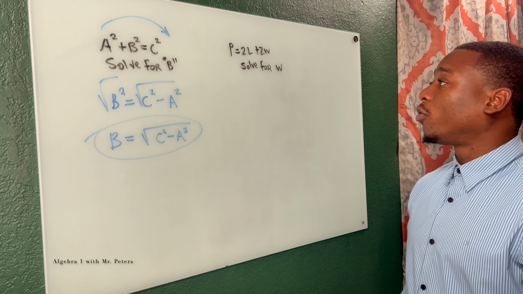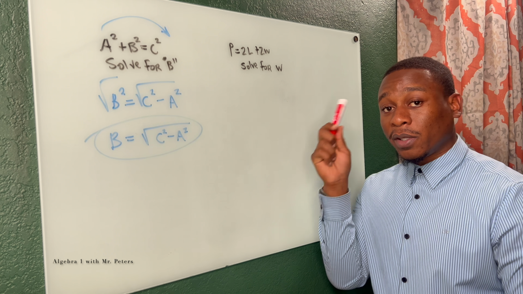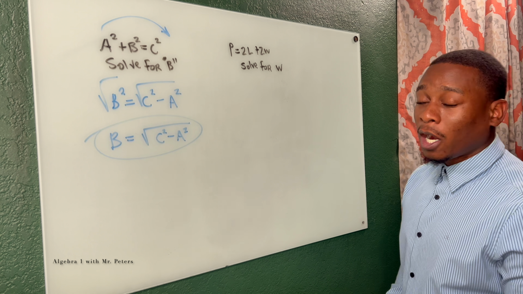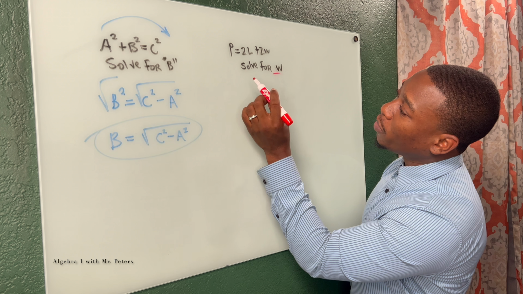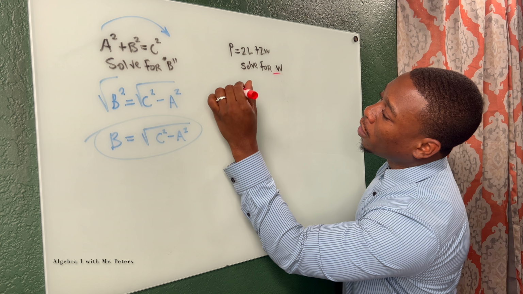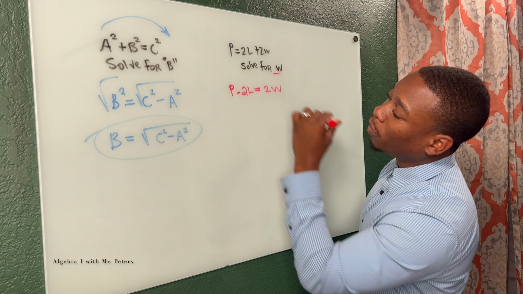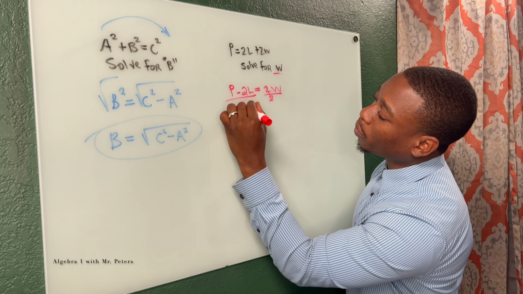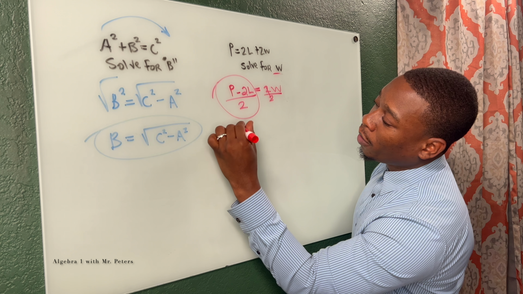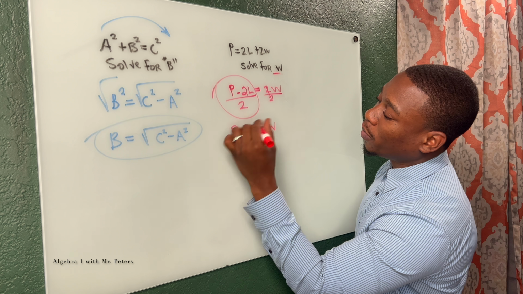Now, when we go over to our second example, mind you, they're always going to ask you this problem. This is one of the most popular ones. And I'm going to show you two different possible answers. So we're solving for w, so we're going to subtract 2l, right? So we have p minus 2l is equal to 2w, right? Now we divide by 2. This is our answer. P minus 2L over 2 is equal to W.